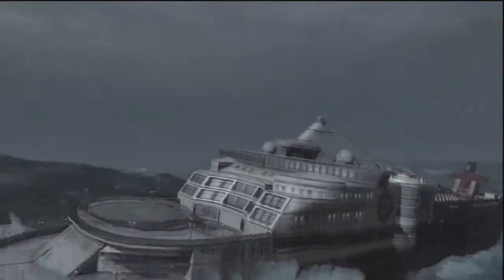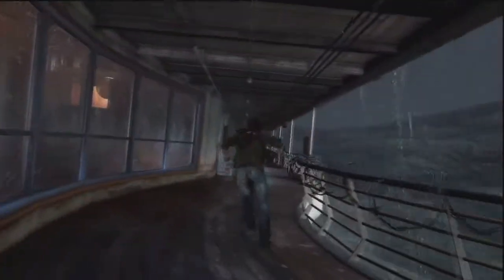I mean, it's obviously a very pivotal moment within the game. What kind of elements did you have to put in there? Well, it all began with the ocean, actually. We knew that we wanted to show the approach to the cruise ship and we wanted to see the cruise ship actually floating on water.